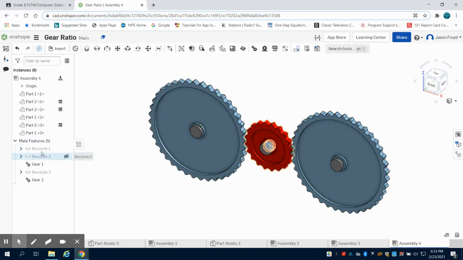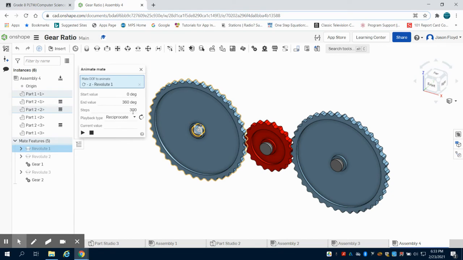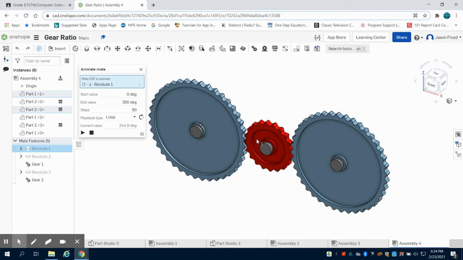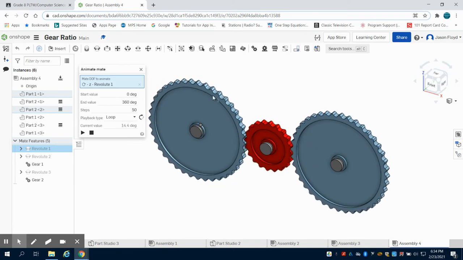So now that I set this up, I'm going to animate my gear one. And I'm going to speed these up just a little so we can have a little bit more fluid motion. And what you can see is the first gear is spinning twice as slow as here, which is spinning this gear the same rate as the first gear, because again, we have a 2:1 gear ratio coming this way and a 1:2 gear ratio coming this way.